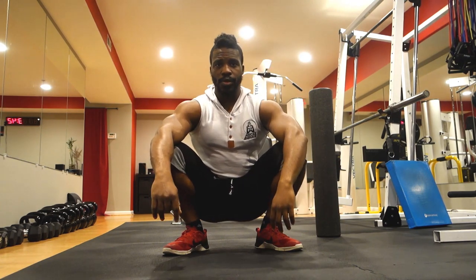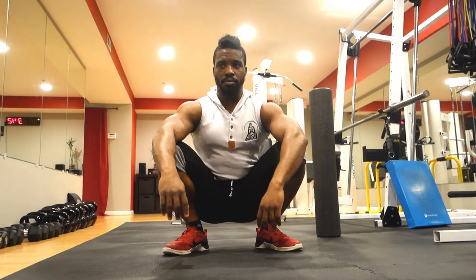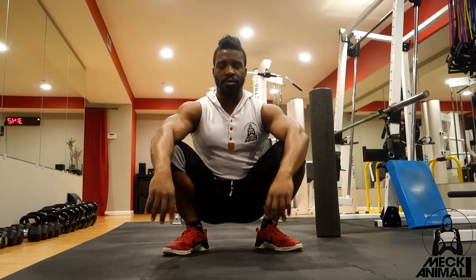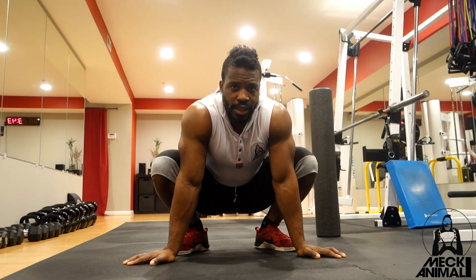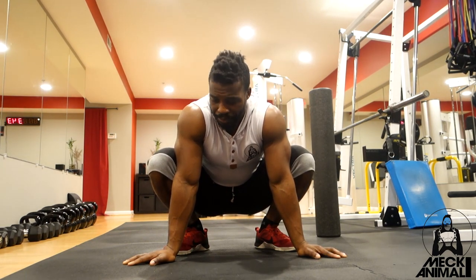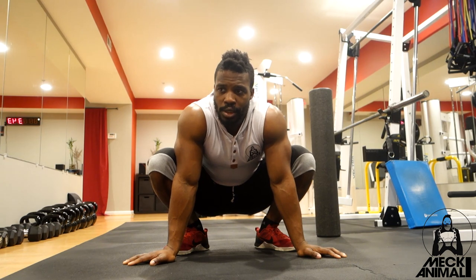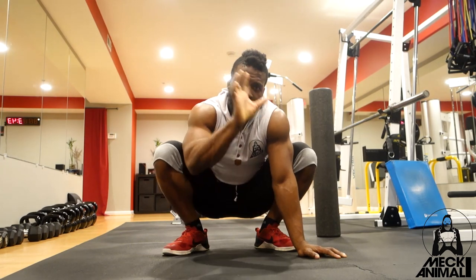Today the topic is going to be shoulder mobility. We all know many of us lack enough shoulder mobility to perform the most basic weight lifting exercise, any type of weight bearing exercise that requires you to hinge around your shoulders. So I'm gonna show you three different exercises, as usual, that are going to facilitate the mobility around your shoulder capsule.